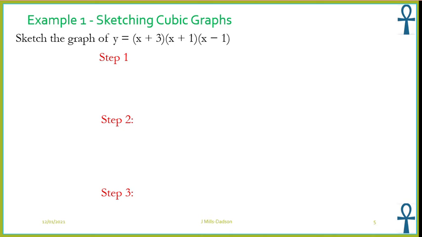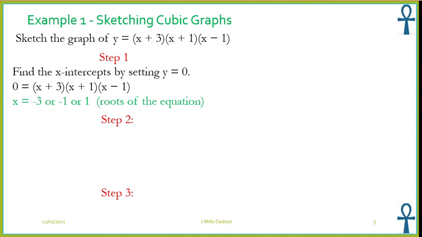So far we've learned how to draw cubic graphs. Now, how do we sketch cubic graphs? Most of the time you'll be given the function and you need to find a way to know your intercepts and sketch them. To sketch cubic graphs, I'm going to go through 3 steps. The first thing to do when the function is given in this format is to find the intercepts by setting y equals 0. You want to know the values on the x-axis.